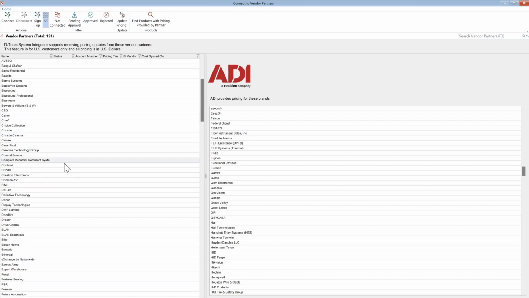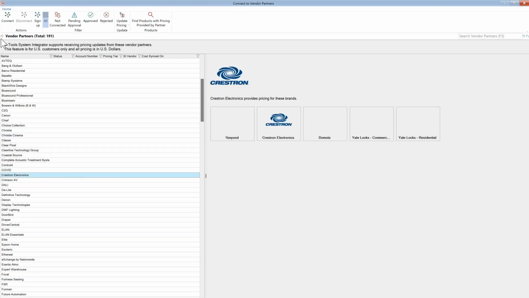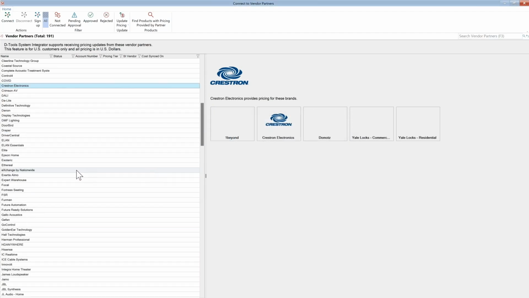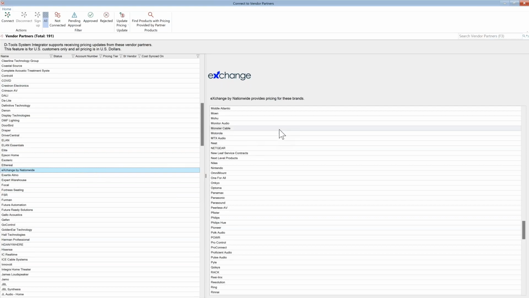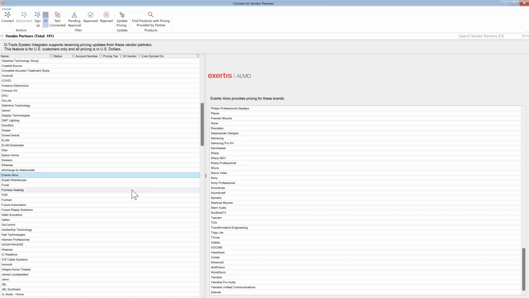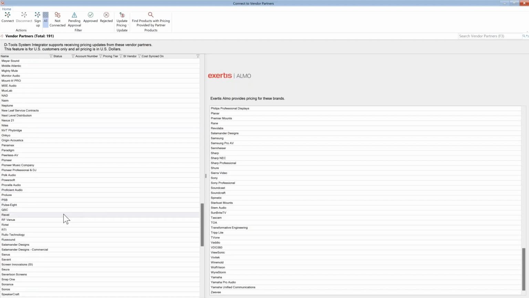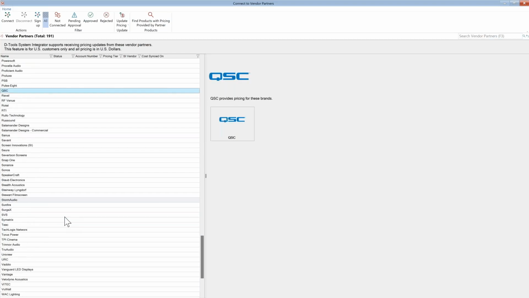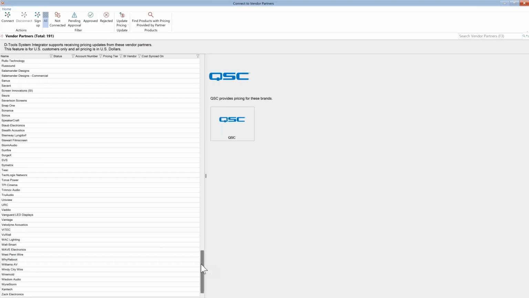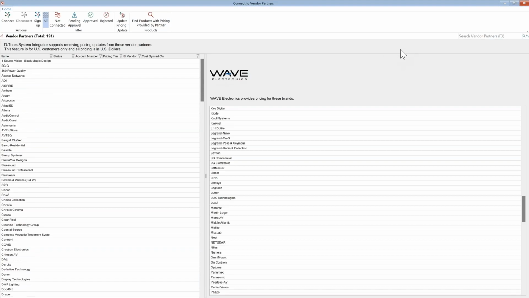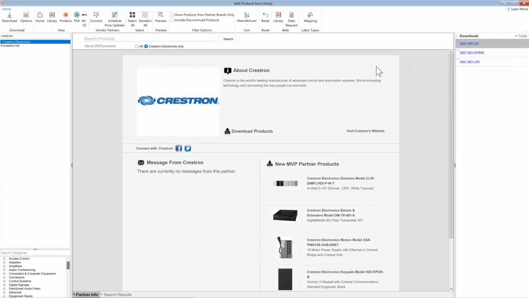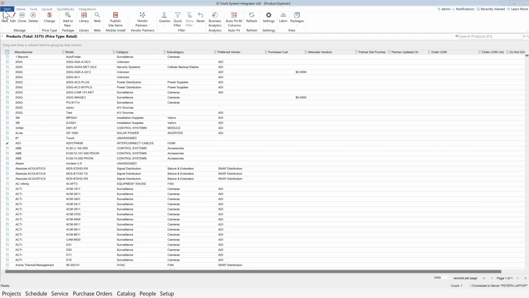And then, just to touch on a few other ones, so you're doing direct for Crestron, you can connect to get your pricing update. And then, we've also got plenty of other distributors, Exchange, Exertis, Snap was one of our first partners, Wave Electronics, or we looked at QSC earlier, order direct. So this whole list is on our website, right? And again, you can test this out on a trial if you want to as well. But that's the real key, hopefully I'm not beating a dead horse here, but get the parts with the engineering data and then automate the pricing updates.